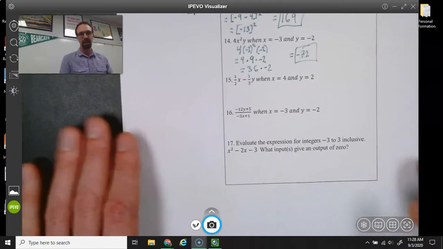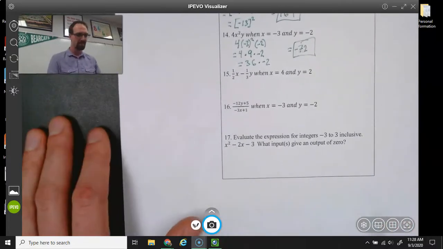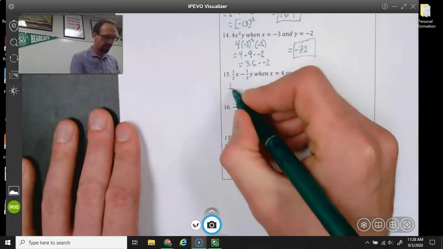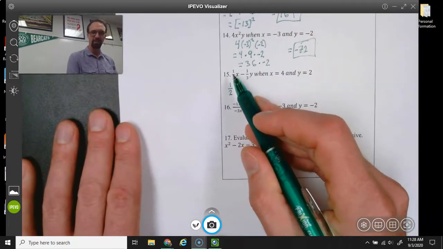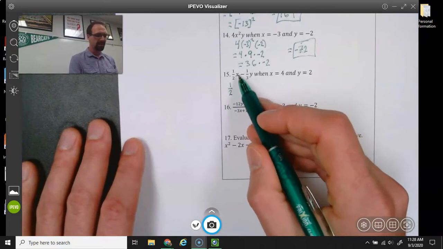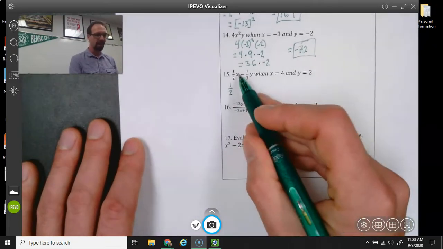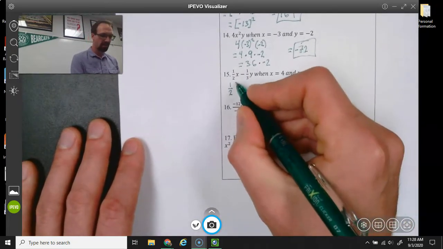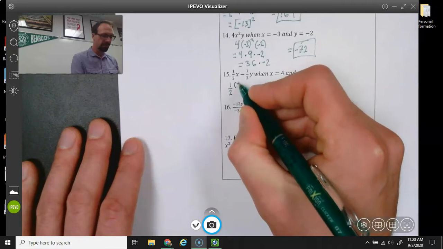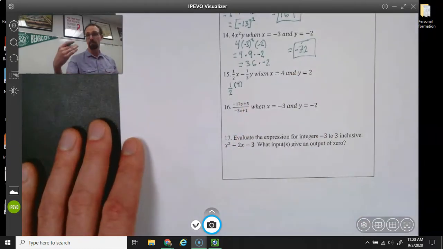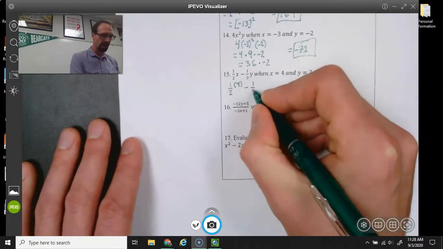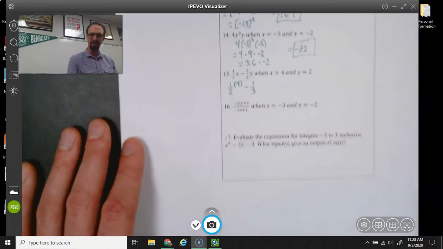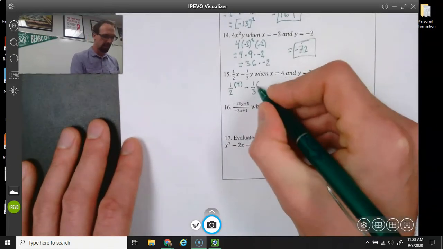And then number 15. A lot of students freak out with fractions. It's not that bad. So I have 1/2. Now, this x, the way that it writes fractions using MathType, that's what I use to write. It puts the x in that location. Whenever a value is used, it's always in the numerator. So I'm taking 1/2 times 4 over 1. If I need that denominator, it's helpful to write it this way so that you don't lose track of where exactly that number or that value is. Minus 1/3, again, then times 2.